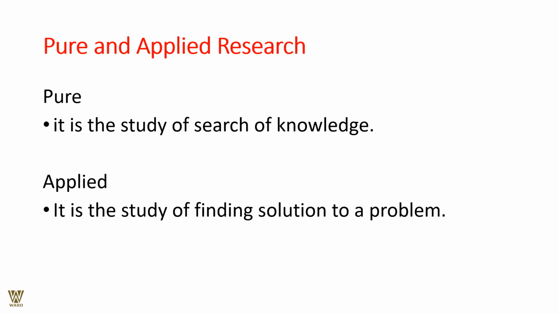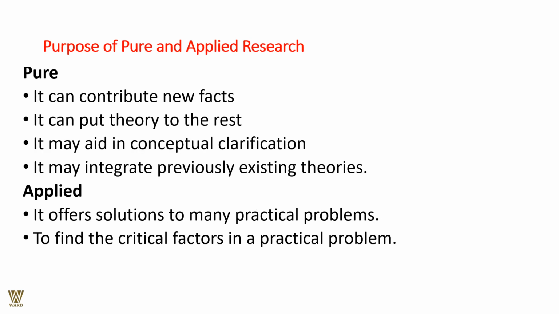So basically speaking, pure research would be only in search of knowledge. Applied would be a likely solution to a problem based upon different parameters. Purpose of pure and applied research: pure research can contribute to new facts, new figures. It can put a theory to test. It may aid in conceptual clarification. It may integrate previously existing theories. Applied research offers solutions to many practical problems.